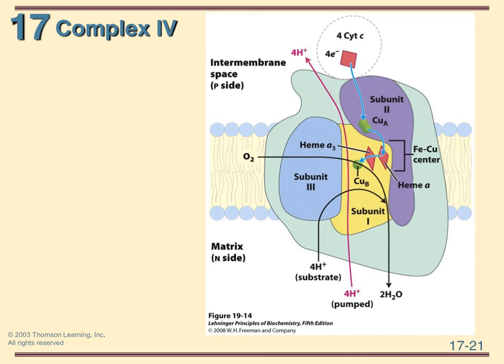There were people looking specifically, because it's actually a fairly long distance, at trying to figure out exactly how the electrons got passed from cytochrome C to copper. I haven't kept in touch with them to know if they ever figured out what amino acids were involved. But they were looking at what happens if you mutate specific amino acids, and how that decreases or affects the electron potential and the ability for the electrons to flow. Most of the other places, the ones that we looked at, were really close together. This one's actually got quite a bit of distance.